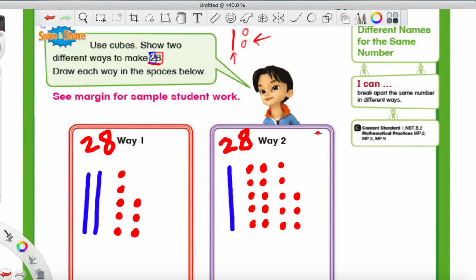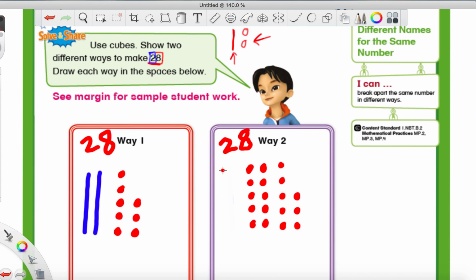I'll give you a hint. It has to do with breaking this 10 stick. If you said to break this 10 stick into 10 pieces, you're absolutely right. Now this next part, you don't have to draw or erase anything, but I definitely wanted to show you guys this one quick thing. So if we were to take this 10 stick and break it up into a whole bunch of pieces, watch this.